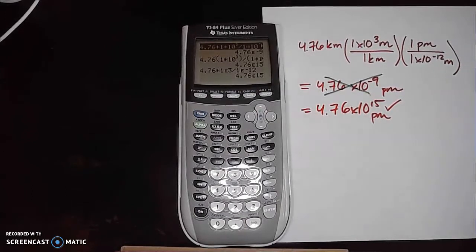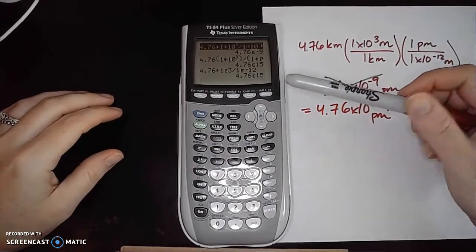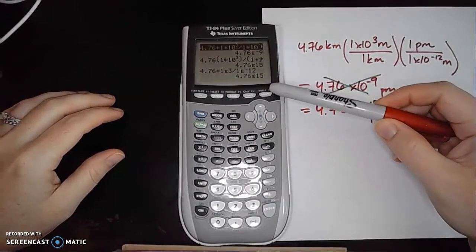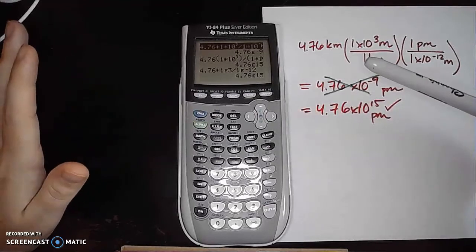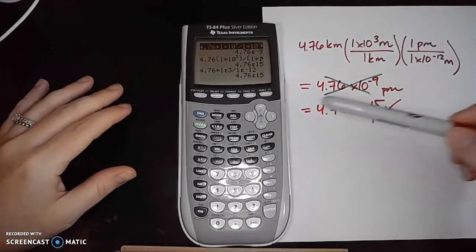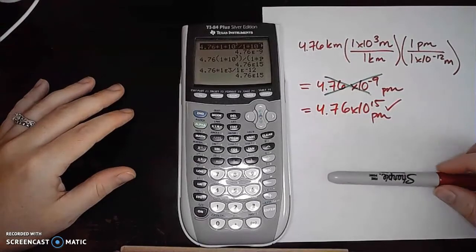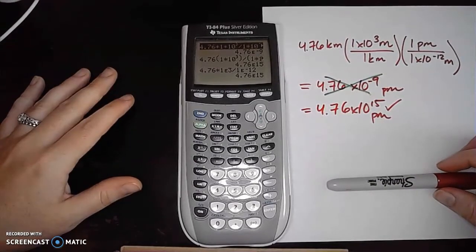So I hope that was helpful for how to use your calculator. Again, you can look up this method pretty easily by just searching scientific notation in graphing calculators on YouTube or whatever if you want to see more videos on how this is done. But let me know if you're still confused.